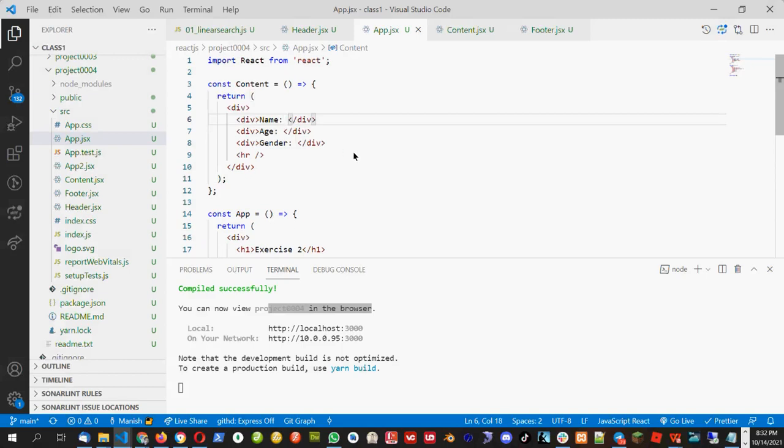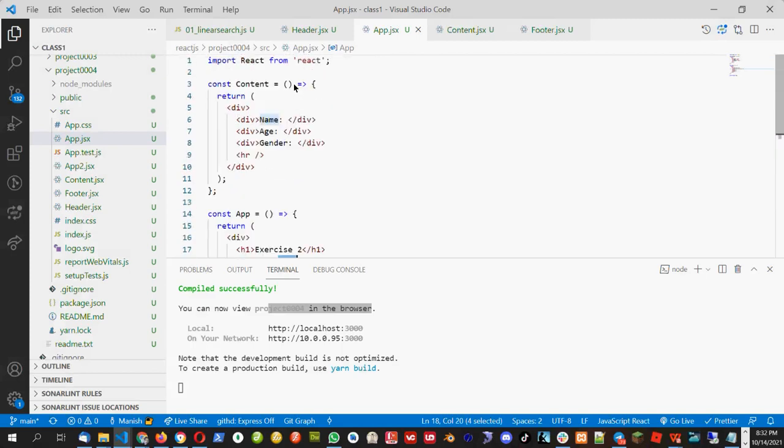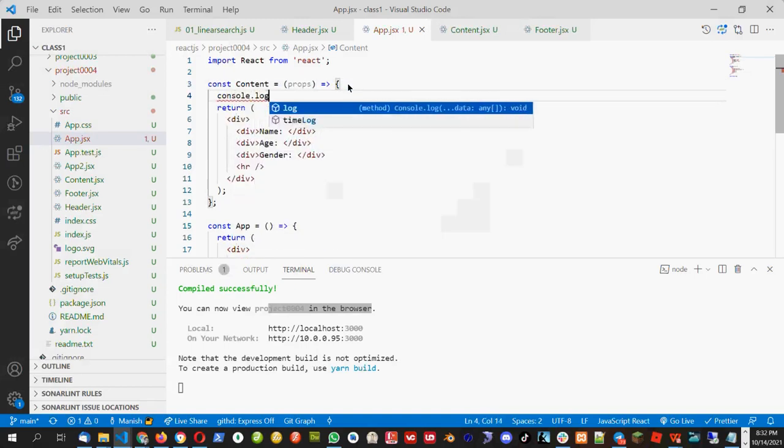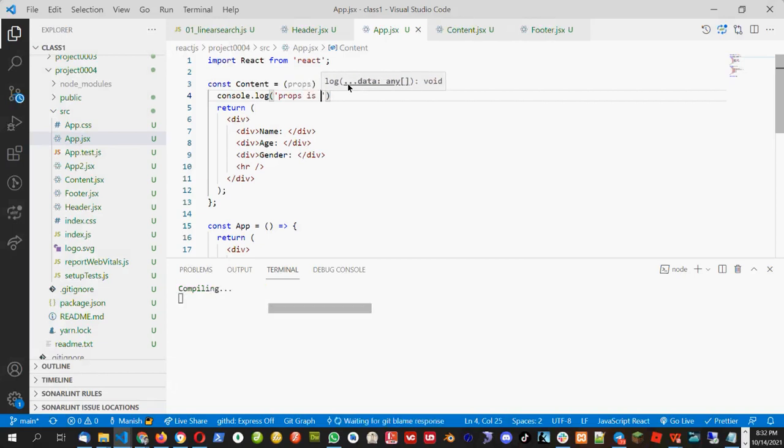To access this name, it is spelled NAME. This name will come inside the content component in the form of props. So here I will put props. If I want to see what the props are, I will do console.log, and I will say props.